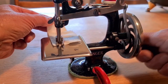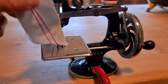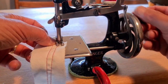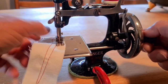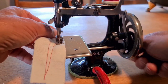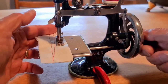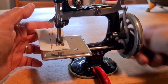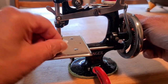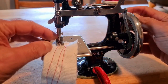Today it is a sought after collector's piece in any of its 4 main variations — it is also known as a Sew Handy. The original Singer 20s were sold in 1910 with 4 spoke handwheels. The second ones in 1914 had 7 spoke handwheels and tension discs. The third ones in 1926 had numbers stamped into them to show you which way to thread the cotton. The fourth one in the 1950s was completely different — similar colour but made with aluminium and a rectangular base, with later variations in cream, red or blue which are extremely rare now and collectible.